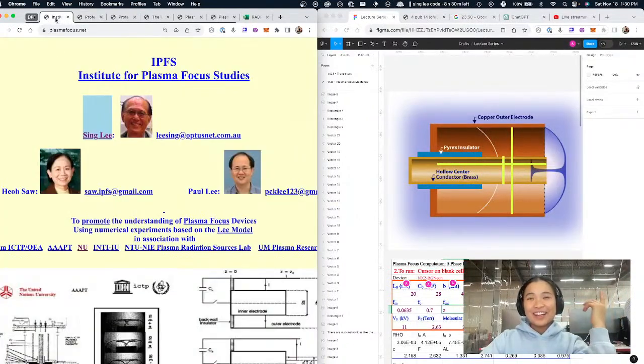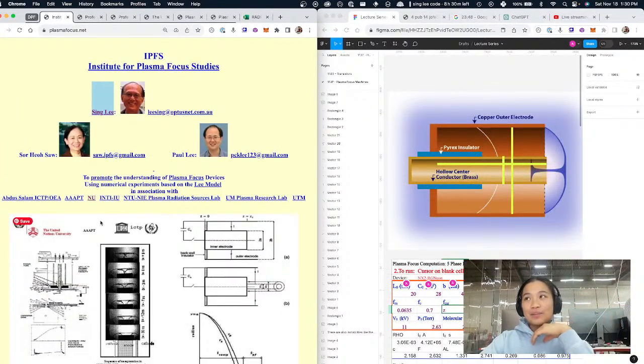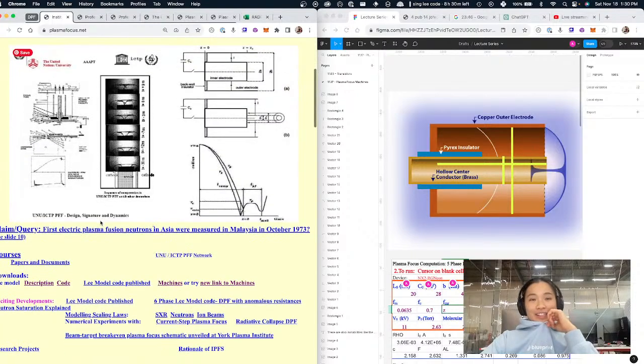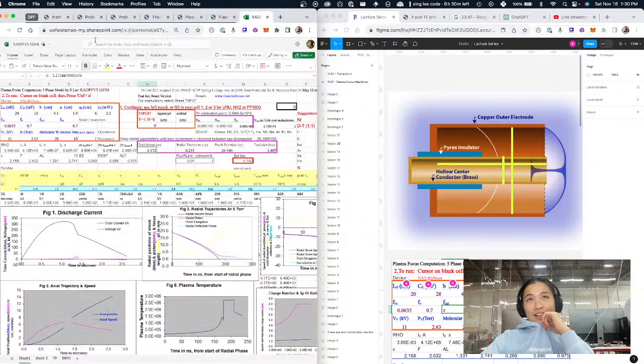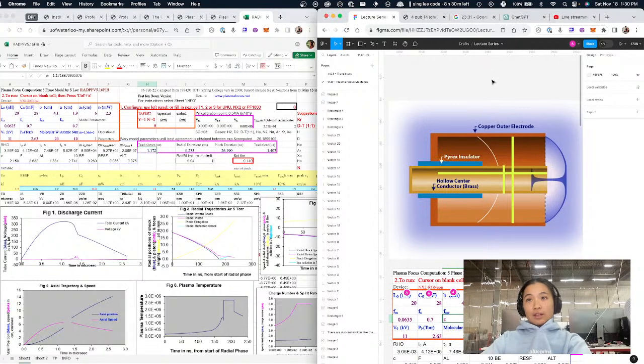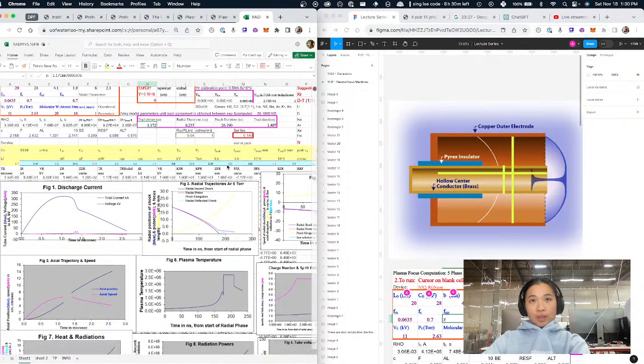And aside from that, they're really hell-bent on making sure that this knowledge is free, open, and accessible to a lot of people. And that includes this thing. What you're looking at right now is a spreadsheet that has a bunch of macros and calculations in it to help people calculate these dimensions for themselves, so that they can build these machines without doing all that precursor research themselves as well.